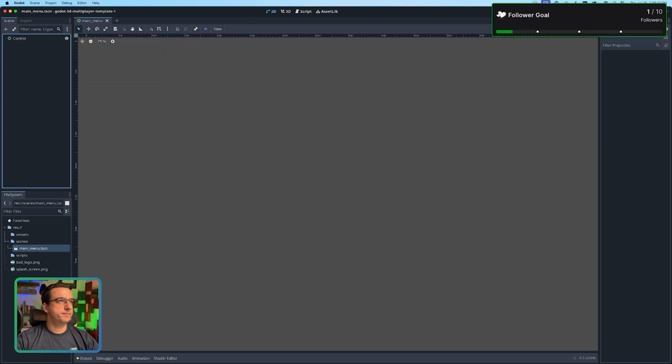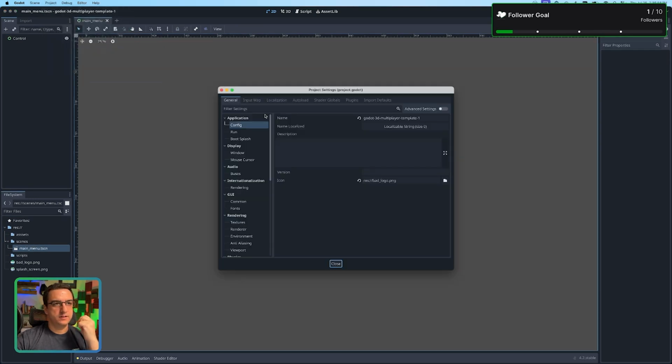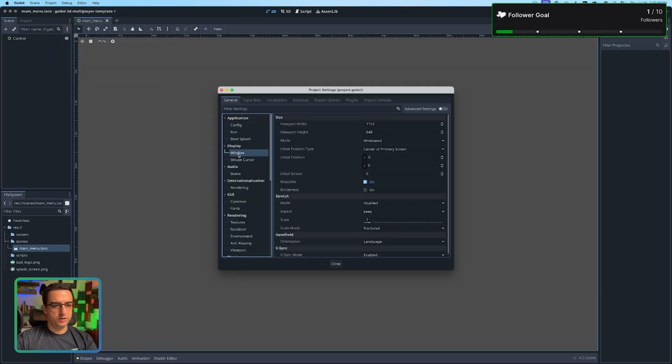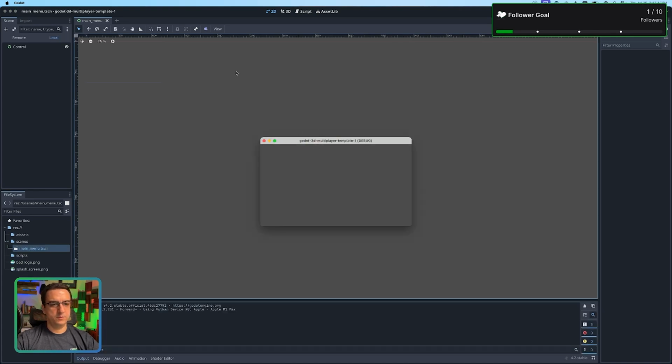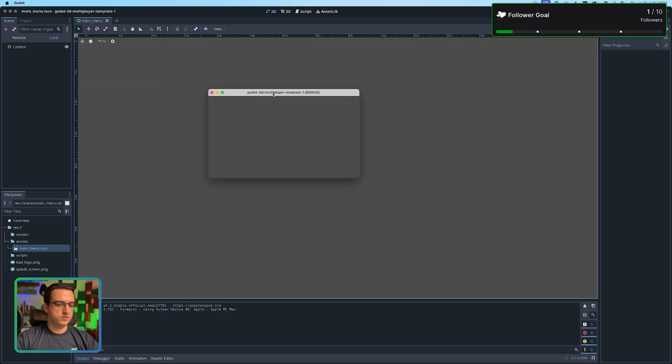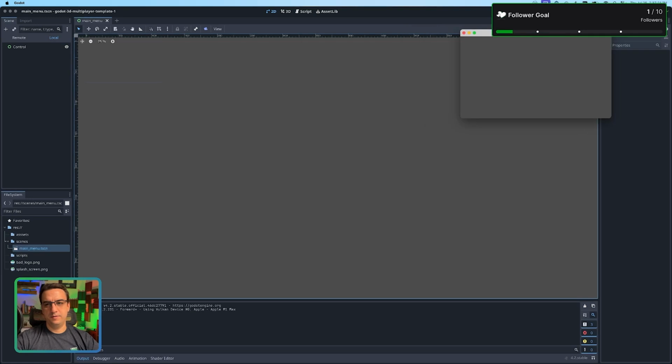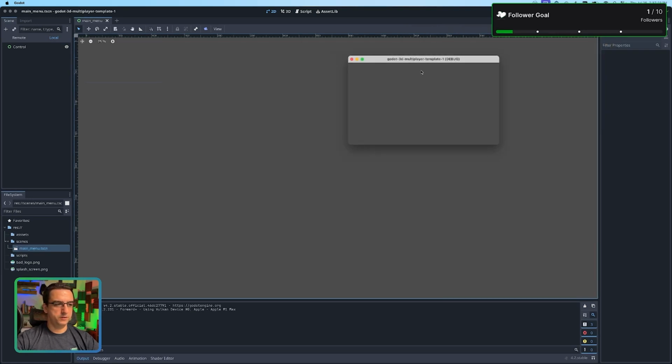Excellent. All right. So if you go to the project settings, there are some window configurations that you can set, like do you want the game to run in window mode or full screen and that kind of thing. I'm going to keep it in window mode. The default one's kind of small, but let me just run it really quick and see. Yeah, let's just make that the main scene. That's all that was. So this is what we're going to start with. That's fine. I think this is just going to make development a little easier.